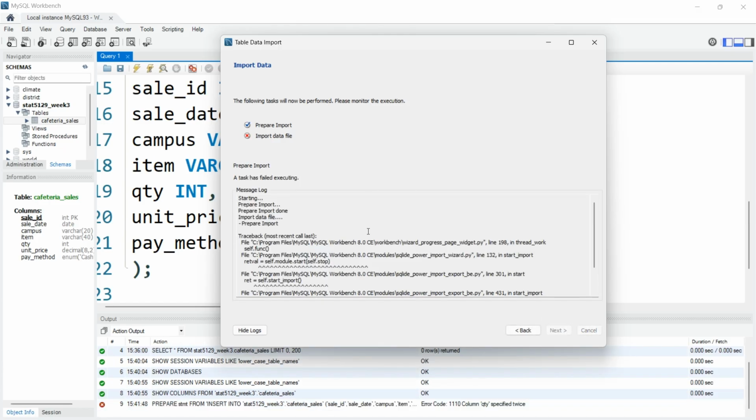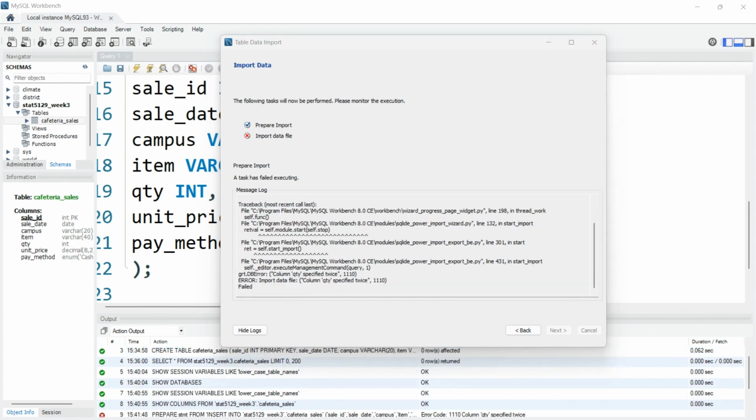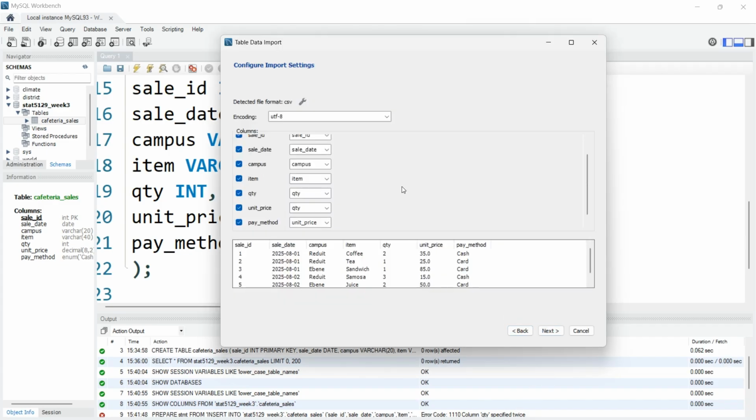And then if there is any mistake, you need to check what the mistake is about. Normally, to know the mistake, you can go through that log if you want, but you also can just check in the output panel down there. You will see that it says quantity specified twice. The problem is that if I go back, you see here, I've selected quantity twice.